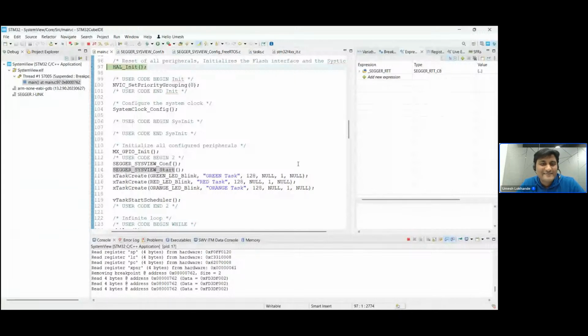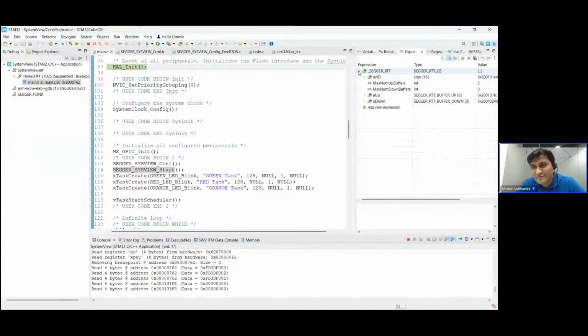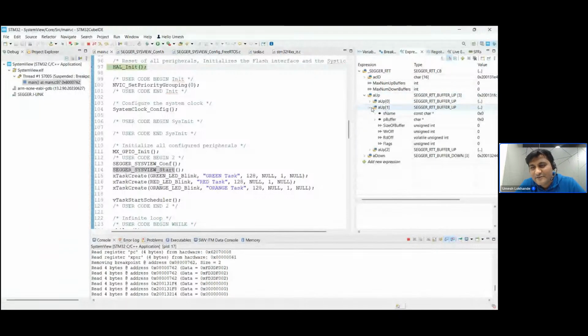So look at this. As soon as I enter into the debug perspective, into the expressions, you can see there's a SEGGER RTT. This is the buffer I was talking about, and let me expand this to show you. There is this up buffer, and if we expand this one, you can see there's no data because we have not yet captured any data. The size of the buffer is 0, so there's no data captured. I will show you live how to capture. And the buffer data is literally nothing.